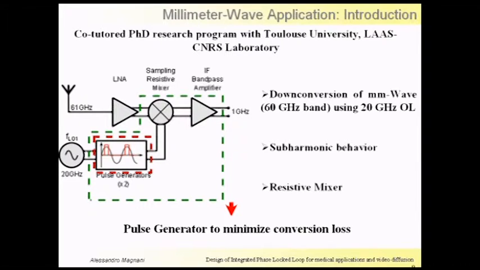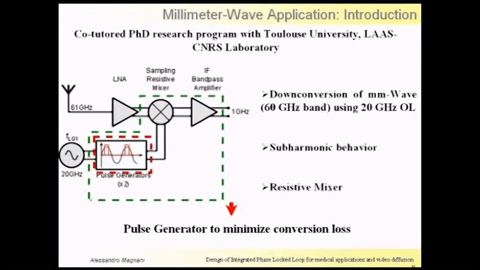This is the second topic of the research activity carried out by Alessandro Magnani. Again, the attention was focused on the frequency synthesis, but in this case, the targeted frequencies are very much higher. We are moving from the 15 gigahertz of the previous applications to the 60 gigahertz millimeter wave frequency of these applications.